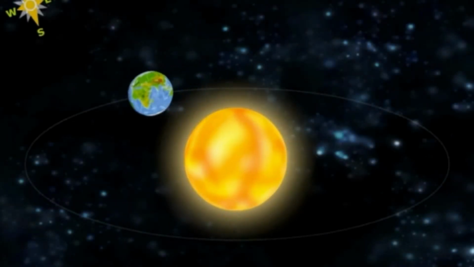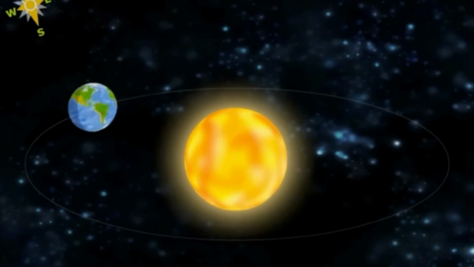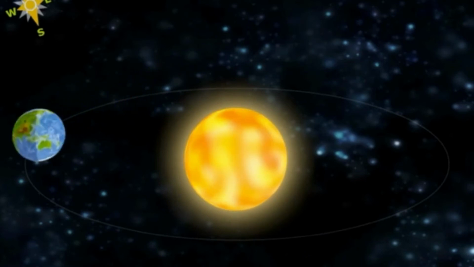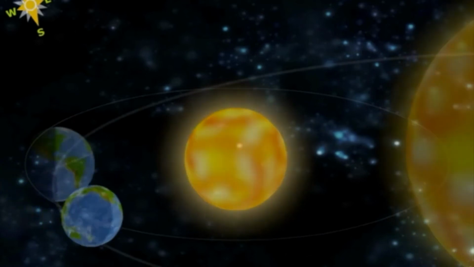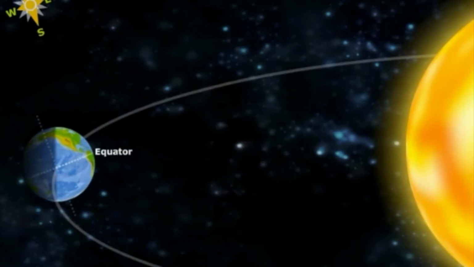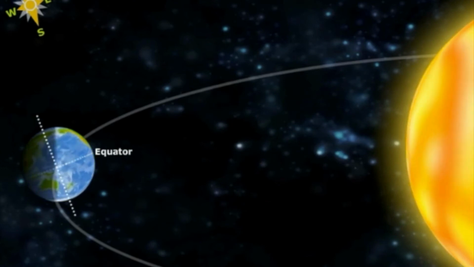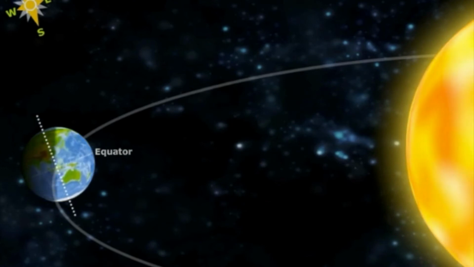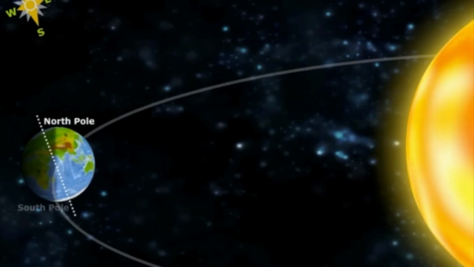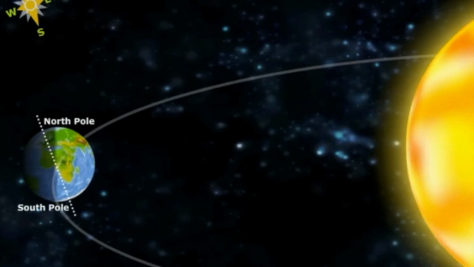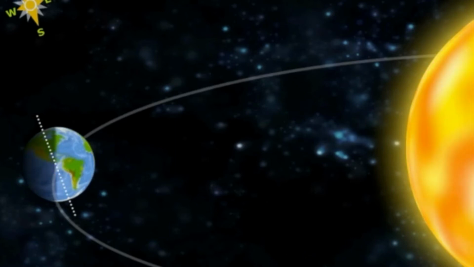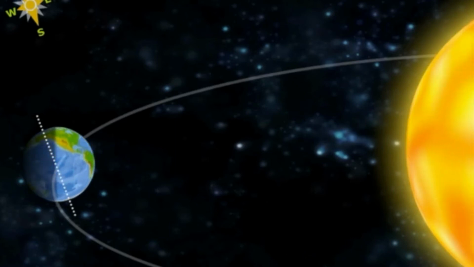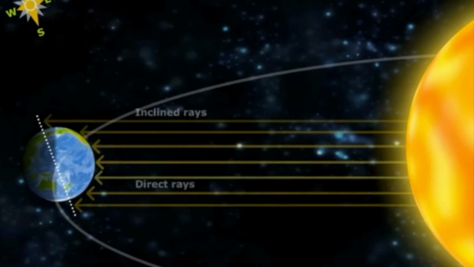Seasons are the four periods of the year when changes occur in weather and in the length of the days. To understand why seasons occur, first take a look at Earth. Earth is tilted on its axis. The axis, or imaginary line from the North Pole to the South Pole, is based on Earth's motion as it rotates, combined with Earth's orbit around the Sun. This combined motion causes a tilt in the axis.